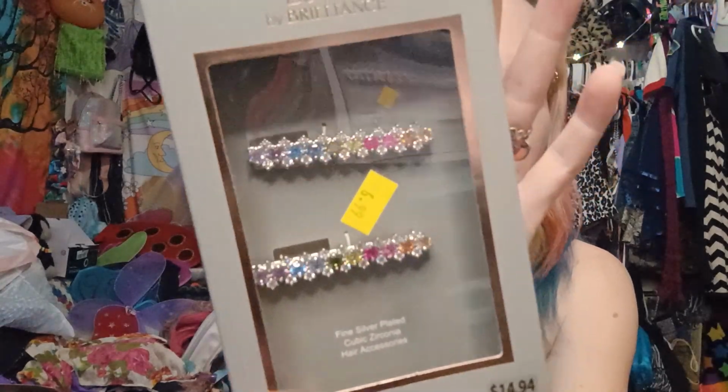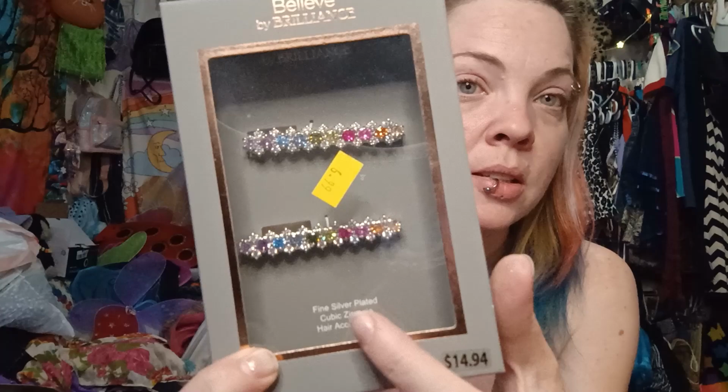Now I can hang it up because I just keep moving this floofiness all over my room until I record this. So I was also in the little, I almost want to call it the splurge section, like the end caps on Goodwill. And this was a new product. It says $6.99, but it wasn't. I think somebody donated something from their boutique, but it's these little rainbow bobby pins, I think.